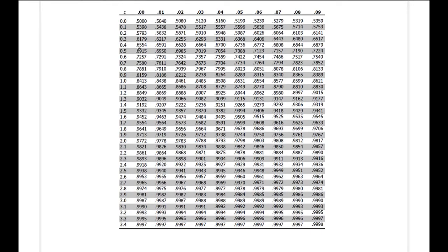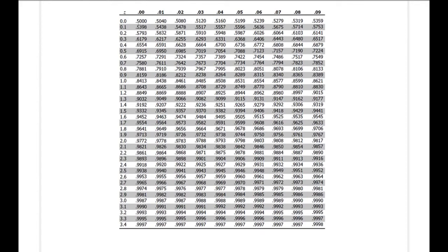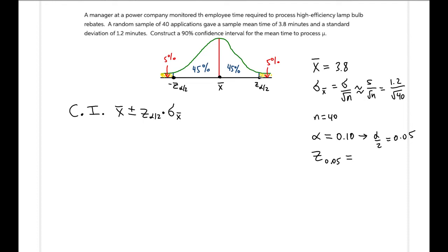Notice that the probability values are inside the table, and they start from 50% or 0.5, because that's where the z-values start to be positive. That means we've already covered 50% of the total area, the entire left side: 45% plus the 5% that is outside of the confidence interval. So that's why the probability table starts from 0.5. Now, remember that this point corresponds to 95% probability in the probability table, because we have 5% plus 45, that's 50, plus another 45, it ends here, that's 95%.